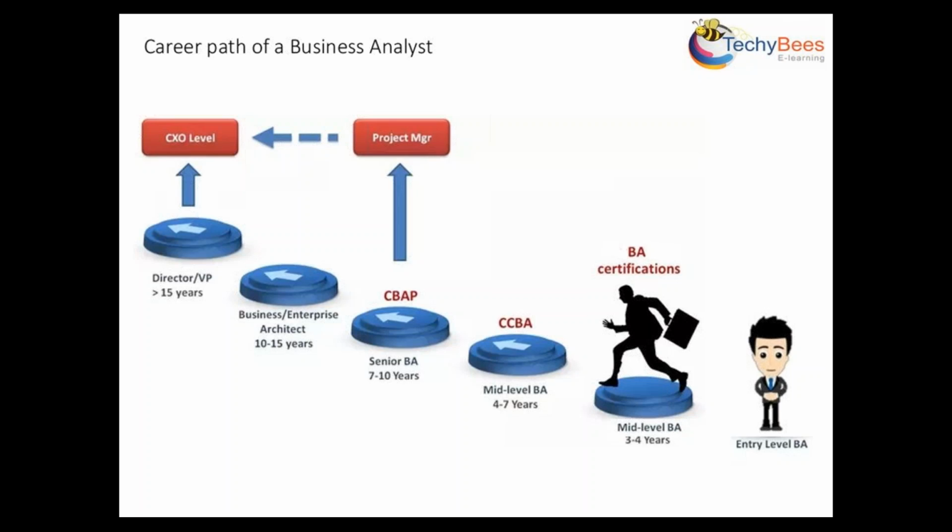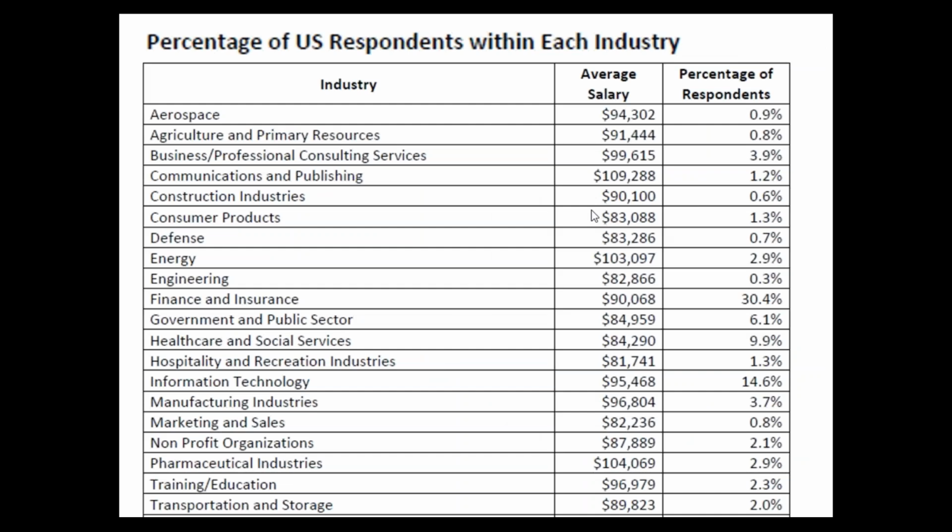So up to 15 years, you can build a strong foundation with the details that you learn through this training program. You start as a BA and your learning curve continues up to say 10 years, and after that you take a decision, project management or architect, right? So that's about the career path.